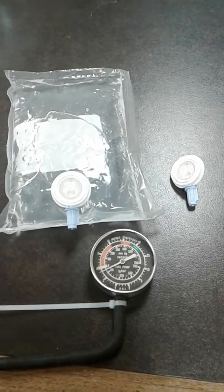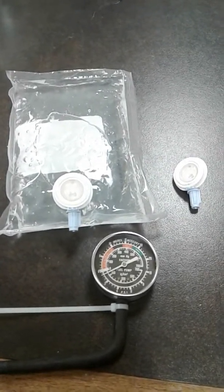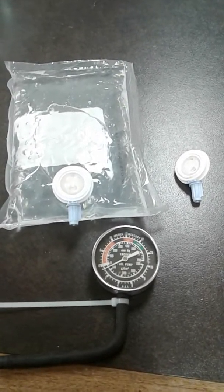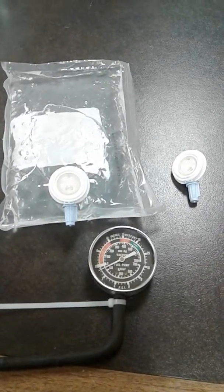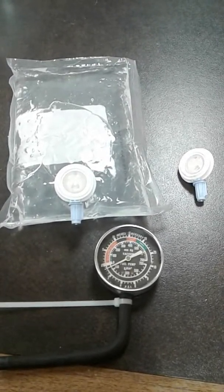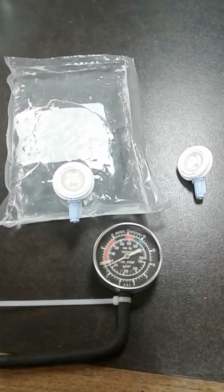Hello there everyone. This is Lucas from Enterprise Repair and Automation Edmonton, bringing you a quick DIY hack that I invented. I've been using this for a while and I use it to do things like bleed brakes or just create a vacuum in any type of system that I want to create a vacuum in.